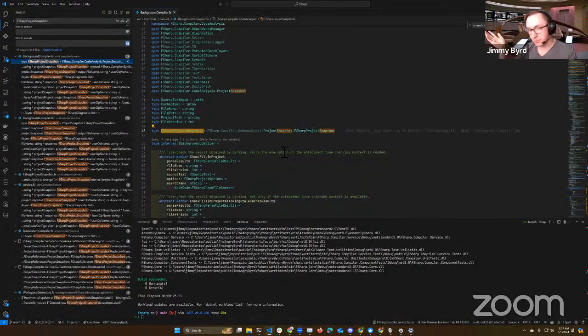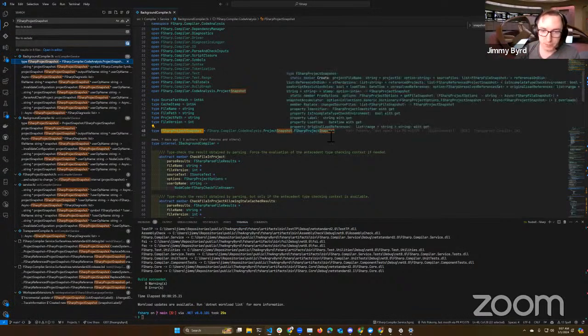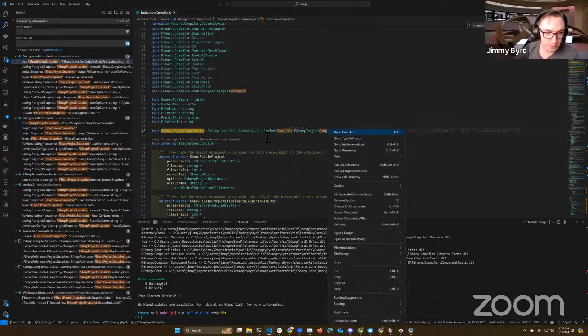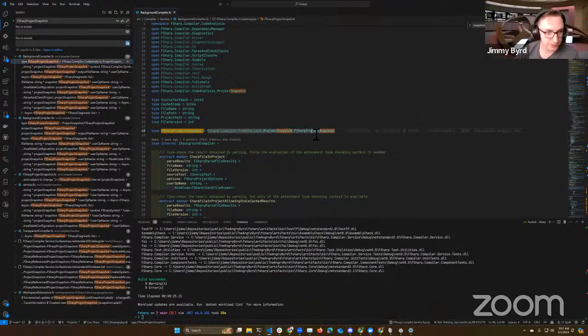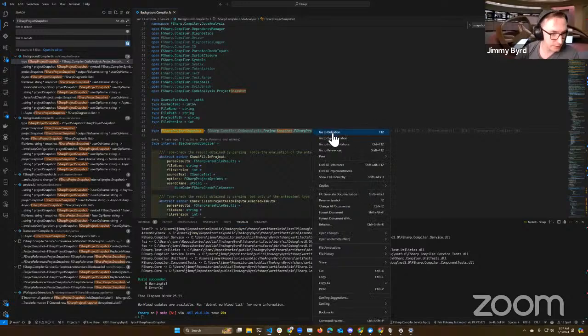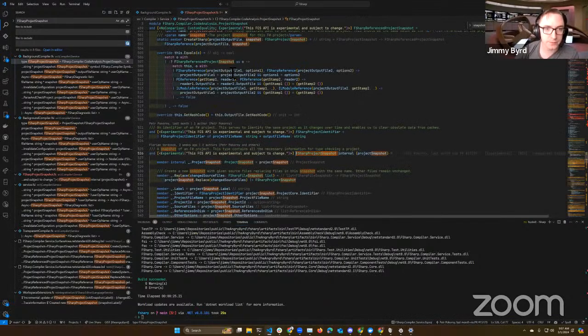This is actually just pulled from main, so this may be different from what we're actually operating on. But we're going to be taking a look and asking, what does this thing do? And so it looks like they have a type alias here, so this isn't the one I actually want. This exists somewhere else in this F# project snapshot file.